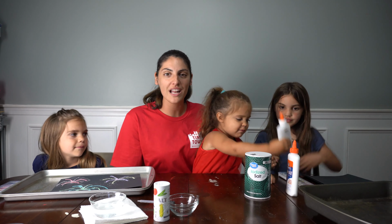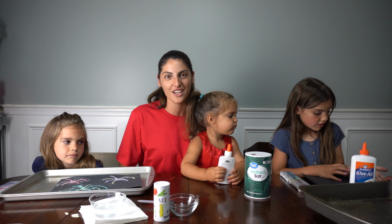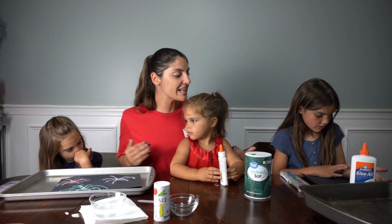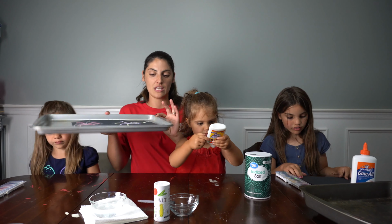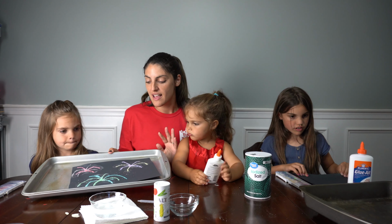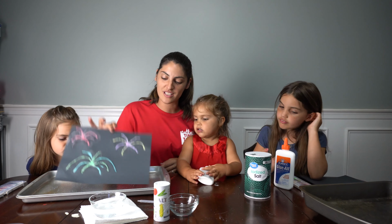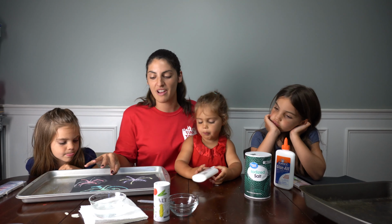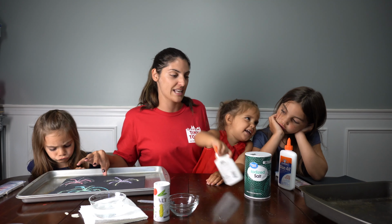If you want to gather your supplies, you can pause the video, gather your supplies, and then meet back here when you're ready. We've already gathered our supplies, so we're going to get started. We also have these handy baking trays that we put our pictures on to help contain the mess. Salt can be rather messy when you're dumping it onto a picture.